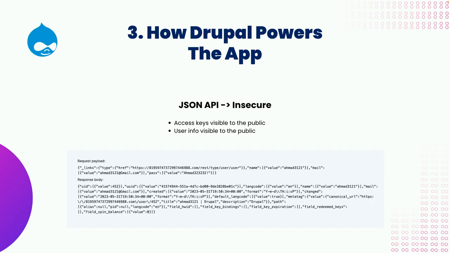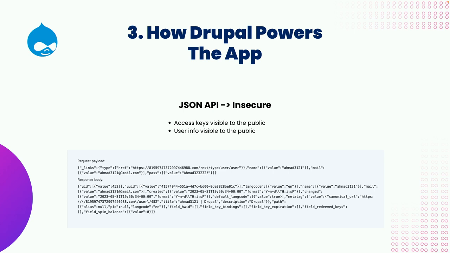So this slide is learning from my mistakes. Being comfortable with decoupled sites, I relied on JSON API a lot. By default, I was so used to making everything public and then just querying information from those public endpoints and doing whatever I wanted with it. So security didn't really come to my mind when I was working on this. So I exposed some information like access keys.